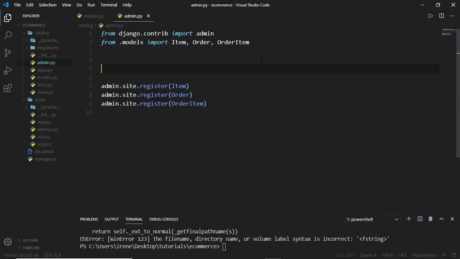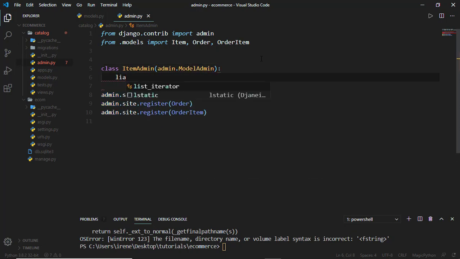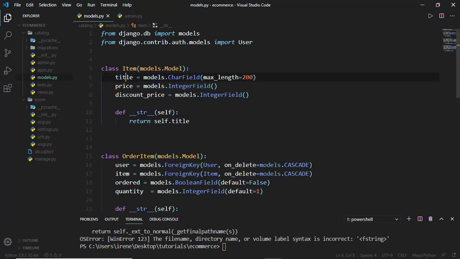So we can go ahead and specify the list display. So class ItemAdmin, which is just going to be an admin.ModelAdmin. In there we can say list_display, which is going to be a list.